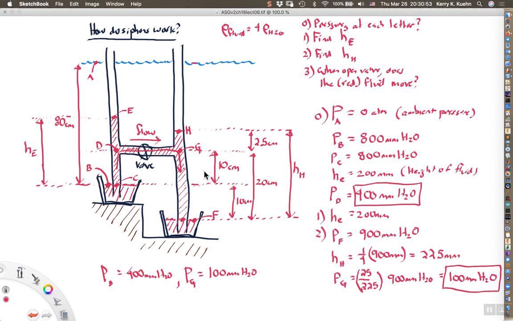So this is another way of thinking about how a siphon works. This is not a siphon caused by atmospheric pressure, but rather it's a siphon caused by the weight of water in an aquarium weighing down on this fluid. But all this stuff can transfer right over to understanding how siphons work in the atmosphere. So I will stop there.